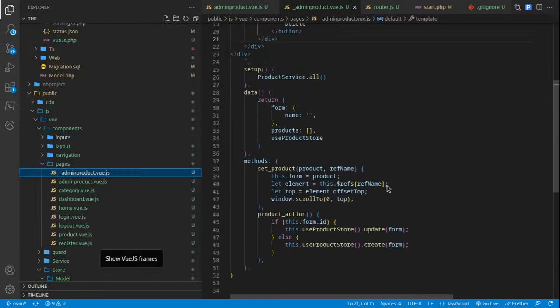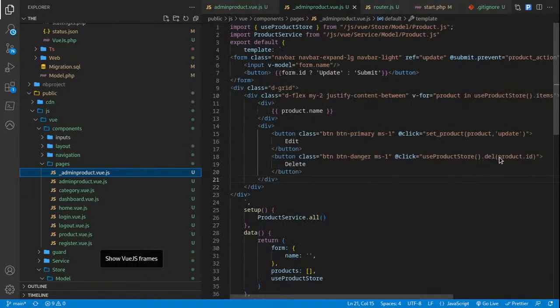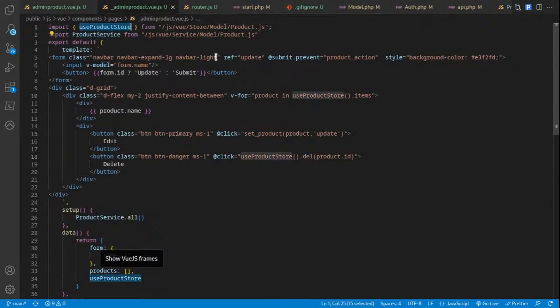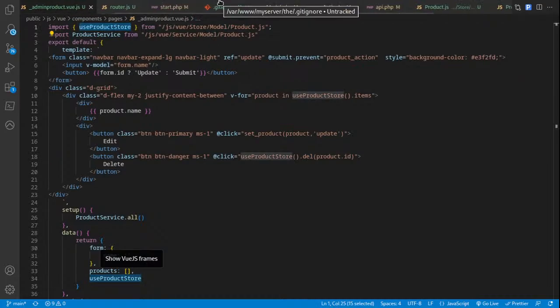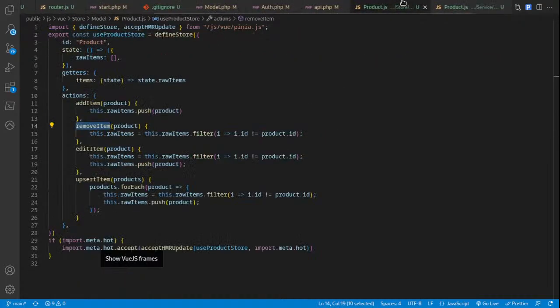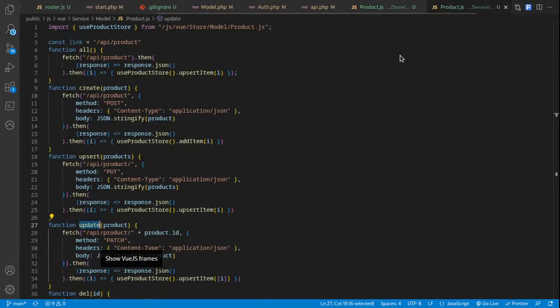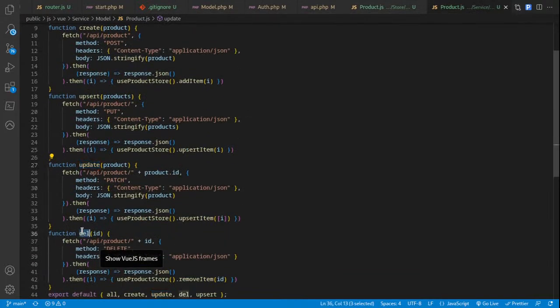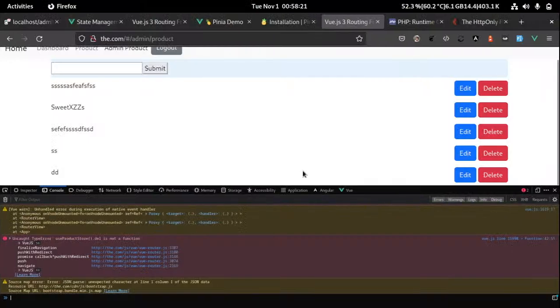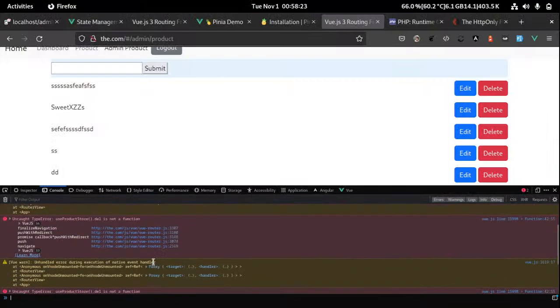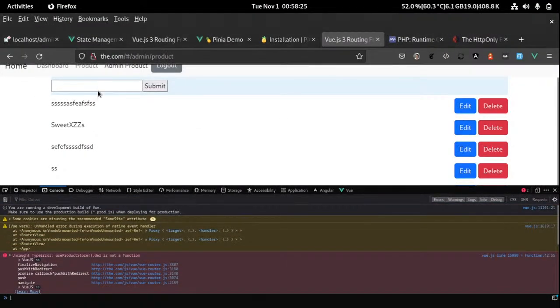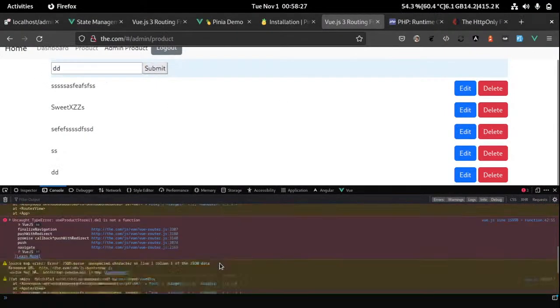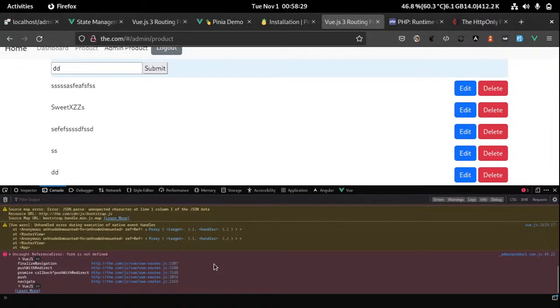Why is del not a function? I think del is a function there. Oh, this is totally del is a function there. If create is a function there, I don't think so. Form is not defined.